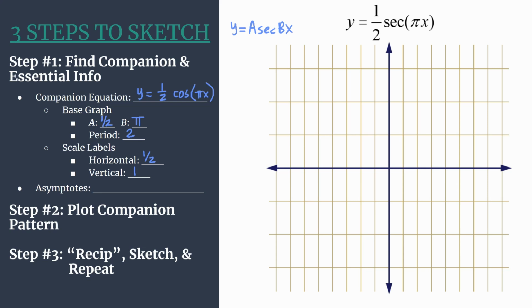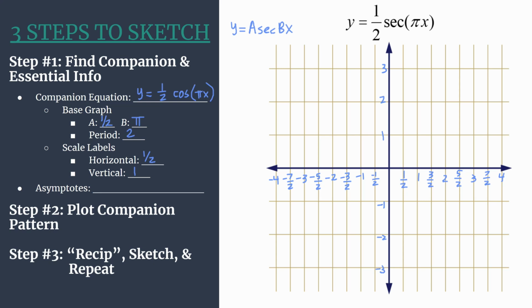All right, let's take a minute and label our axes. So horizontally, we're counting by 1/2. So that's 1/2, 1, 3 halves, 2, 5 halves, 3, 7 halves, 4. And if you're working alongside, I'm going to pause and label the negative part of the axis. All right, so here's how that looks. Same values, just negative. And let's label our vertical axis, counting by 1s. There we go. We have a nice grid set up and labeled.